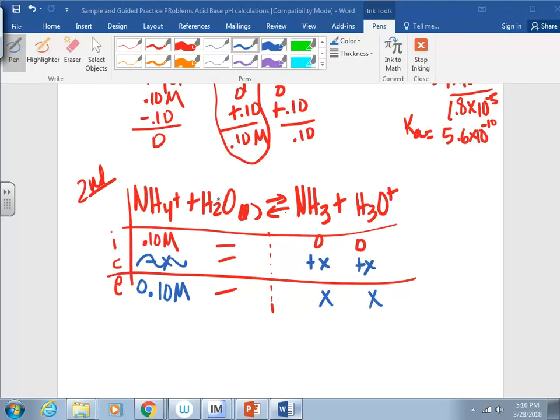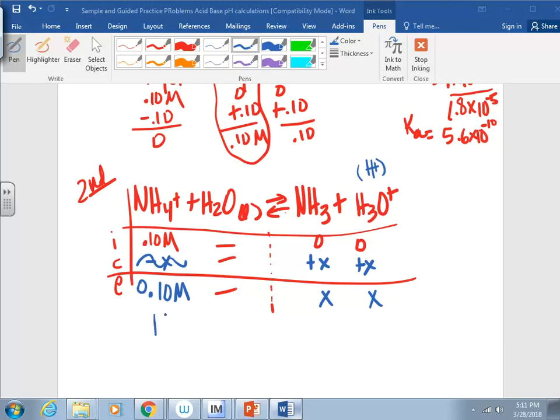Now let me just go back, because the video was ending and I wanted to clarify. Since this is an acid, it gives a proton to the water. So it gives the hydrogen to the water, and that made it become hydronium. Now remember, this is the same as H+, and it left behind an NH3. So here's your ammonia, and this is your hydrogen ion.